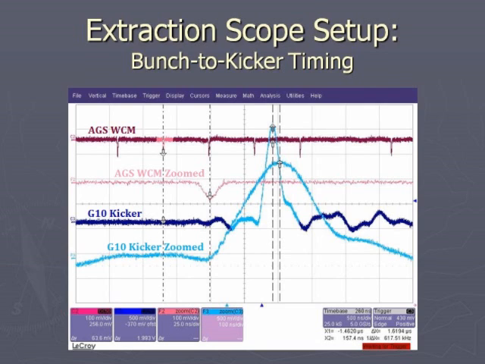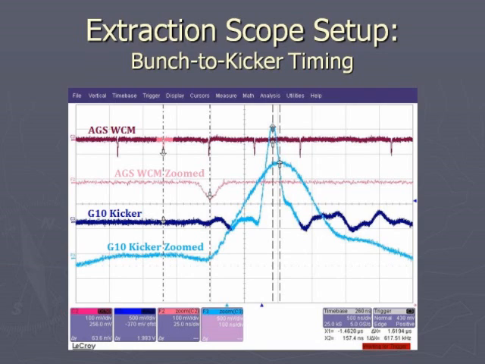The G10 kicker actually comes in at MCR6, and is typically set up to be piped over to MCR3. So the interval that you measure on the scope is not necessarily 0. To set it up at 0 would almost certainly mean you would miss the bunch, right? So there's this canonical value of 1.6 microseconds, give or take a little bit. The number I usually have in my head is 1.65, and that's the number that we usually set up on. And like I said, you could move this by this amount, right, and still kick a bunch, or move it backwards and still kick a bunch.